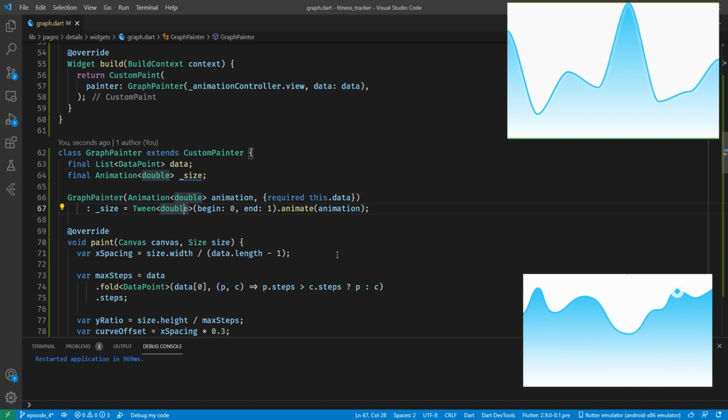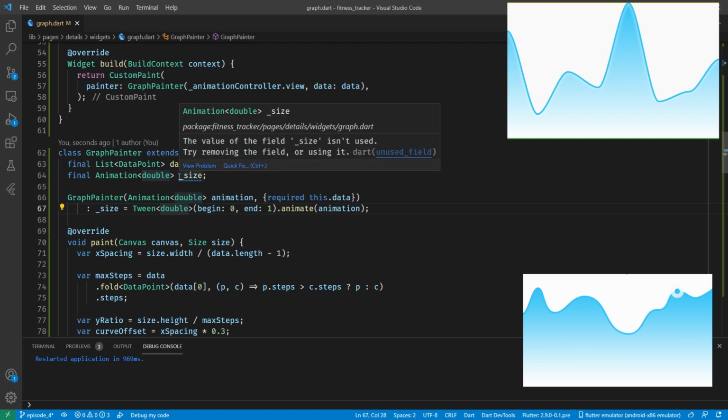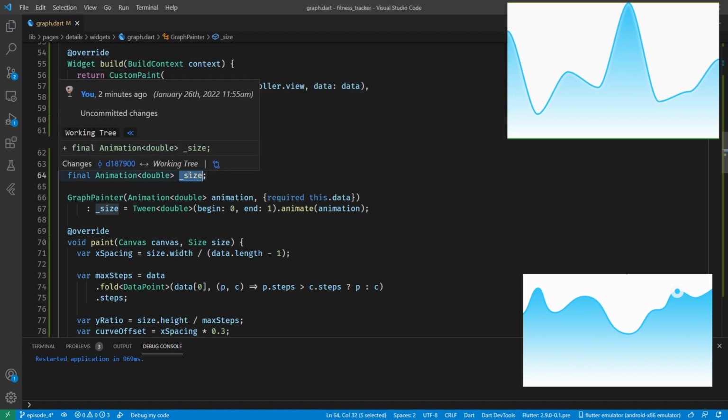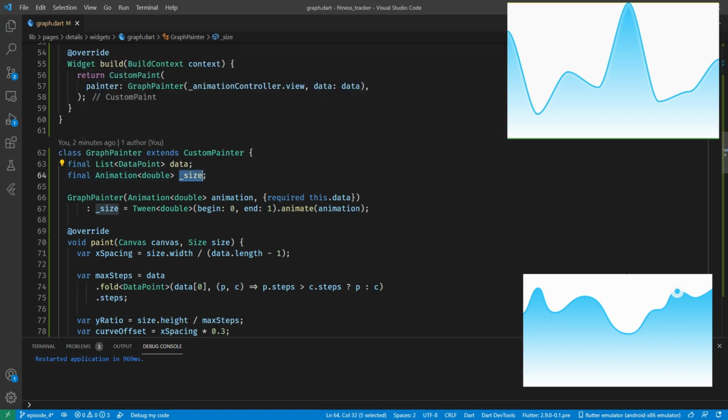So how do we animate it? Well, we now have, over the course of an animation, this size, which is 0 at the beginning and 1 at the end. So effectively we can use that as the percentage of the height of our line. So take this point here. At the beginning of our animation we want it to be down here, and over the 2 seconds we want it to grow to this point. Same with all the other points.